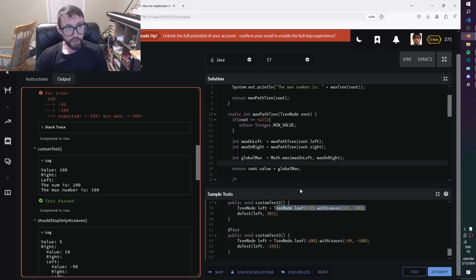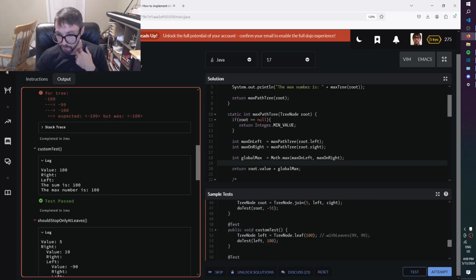So even before we run this, we should be able to test that in our brains on our simple data. So let's test it on the very simplest data first. So leaf 100. We should be able to run this program in our brains on this simple data. So tree node, that's just 100, no children. All right, max path tree gets called on that node.